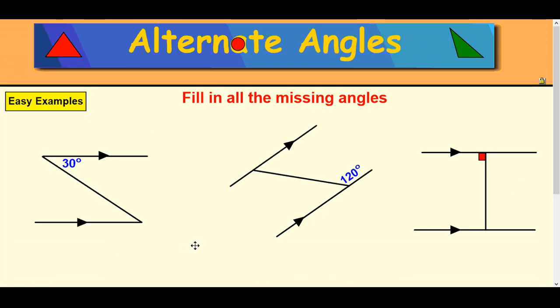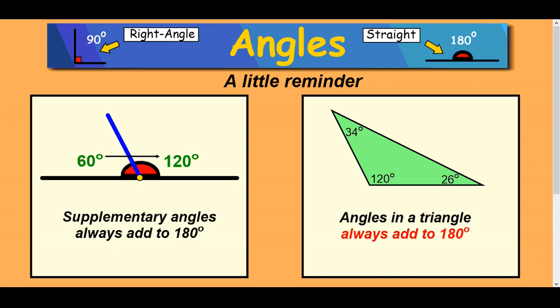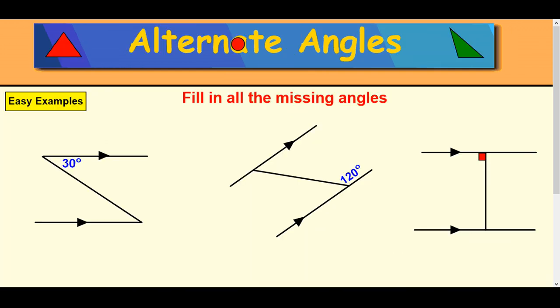Right, let's look at some ideas with actual angles. These are the kind of questions you'll be asked. We'll look at 3 easy ones and 3 harder ones where you have to fill in all the missing angles. Now, it's important to remember a couple of facts. On a straight line, you've got 2 angles. They can be split up. It can also be split into 3, but quite often 2. They add up to 180 degrees, and if we split any triangles, you might do it later on, they add up to 180 degrees, all the angles in a triangle. But this will be quite important in this bit here.